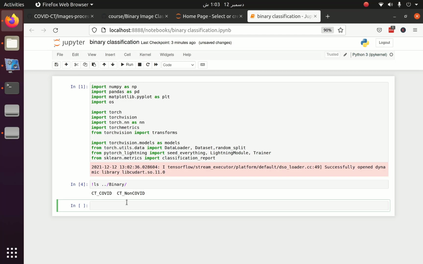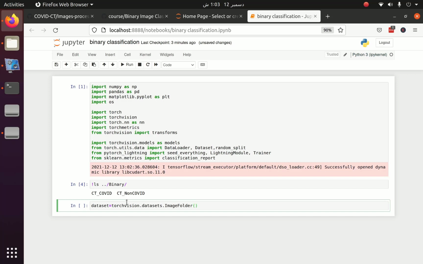So next I have to import this dataset into PyTorch. Actually, I am using PyTorch and PyTorch Lightning combined. So let me do dataset equal to torchvision.datasets.ImageFolder.